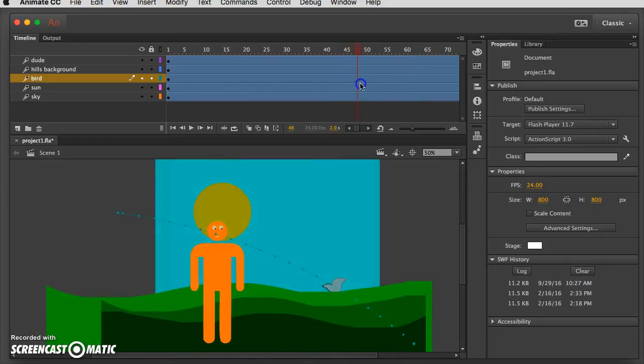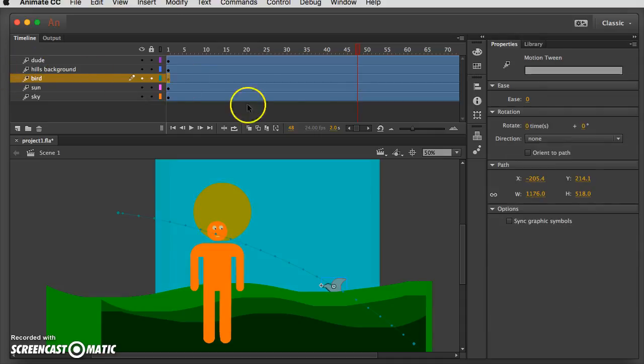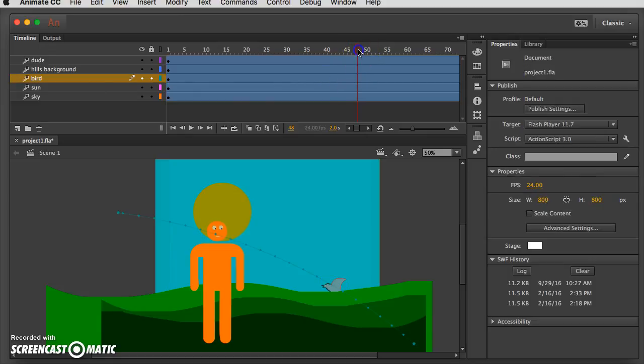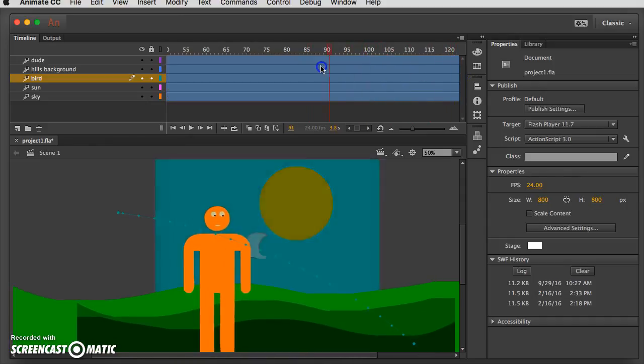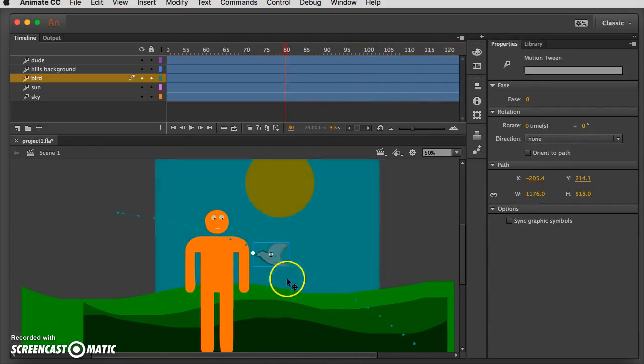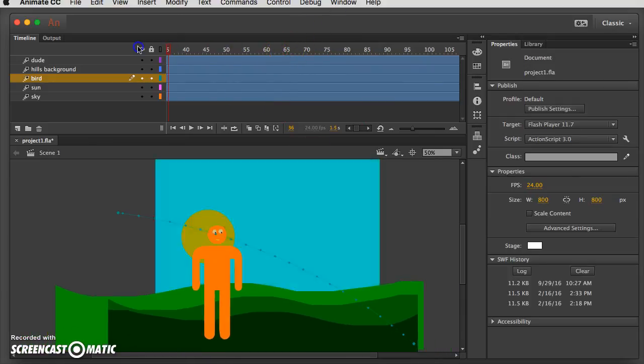I guess it's behind the hills, so that we sort of have that thing given some space. You'll see hills is on top here. I guess if the sun interacted with the bird, they might interact in a different way, but they don't interact. So pretty straightforward. Remember that a movie clip doesn't play. It only plays the first frame, so we don't see him flying.